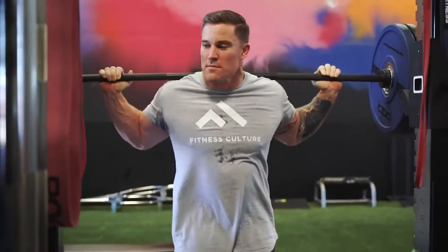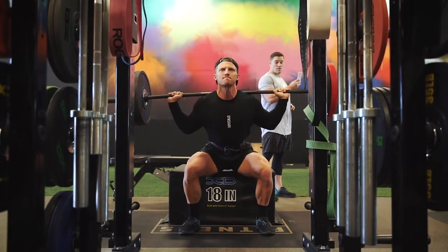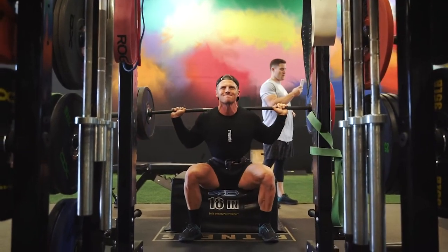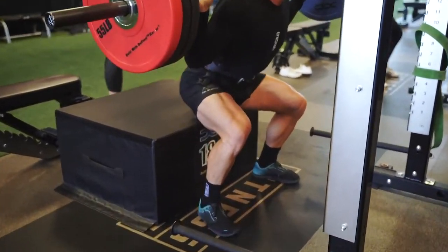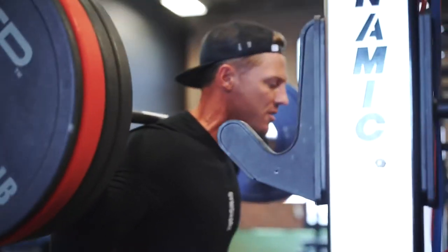And again, the biggest thing with this, go down to your butt, hits that pad, lets you know that you're there, and then you're right back out. So it gives you that sense of security. You're not going super deep in the hole. Biggest thing, you want to force those knees out while you're squatting. You don't want to let those knees start caving in, especially as it gets heavy. This is our heavy set here, going down, working, pushing through, and then we have a banded TKE.